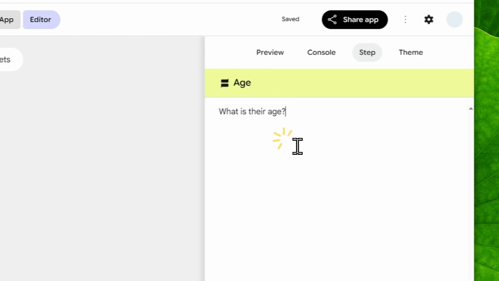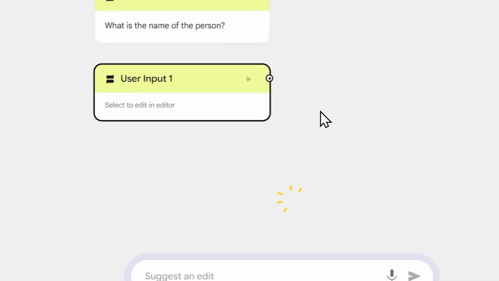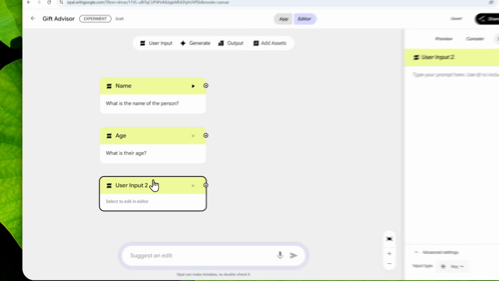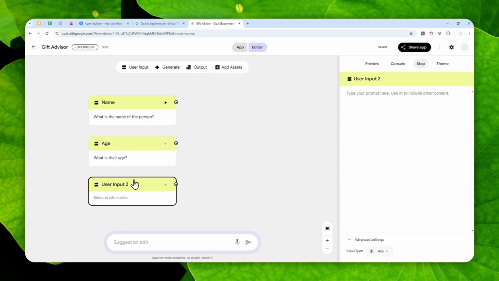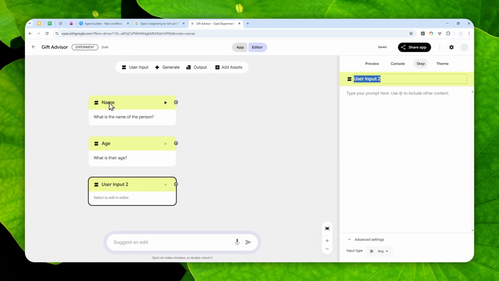Actually, just age. And again, this is going to be text. Next is perhaps interest or hobby or occupation, but I want to keep things simple, so perhaps it is the gender. Actually, gender is not necessary because from the name alone, people can tell the gender of the person. So I guess this one is probably occupation.